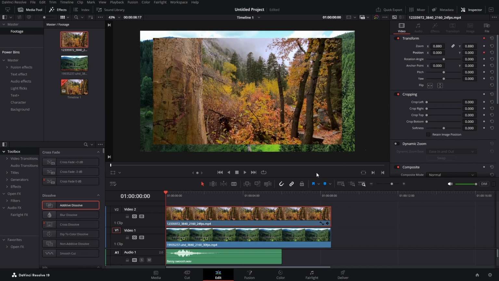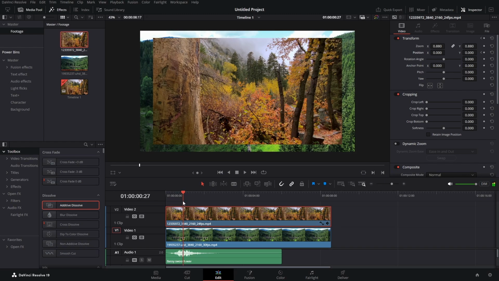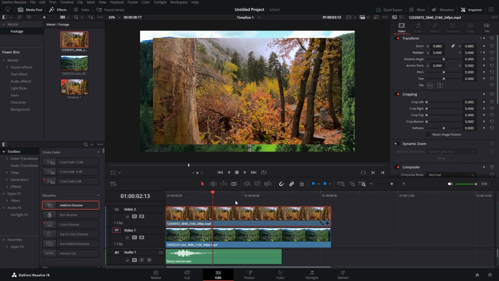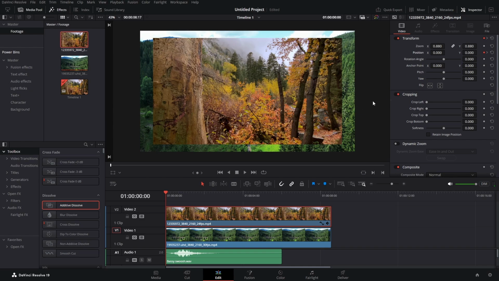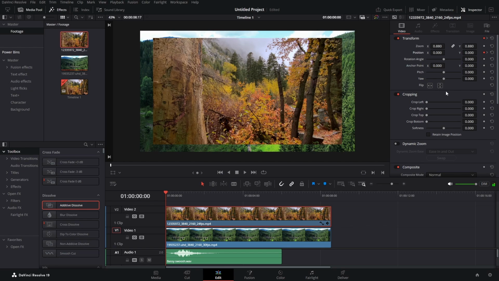Let's first click our diamond and let's go to somewhere around, let's say here, and then click our diamond the second time. Okay, but what have we done? Nothing has changed. Oh, yeah, nothing has changed because we haven't touched our position parameters. So let's go back to our first keyframe, 0. You also have these arrows that you can use to jump between keyframes. So let's click this arrow and it goes to the second keyframe. And if we click this, it jumps back to the first keyframe.